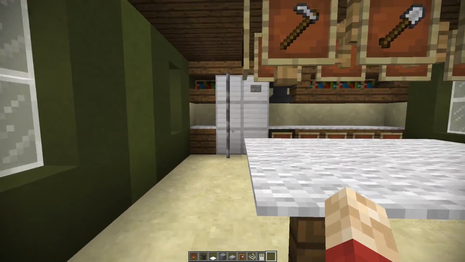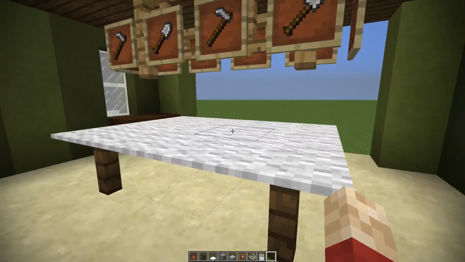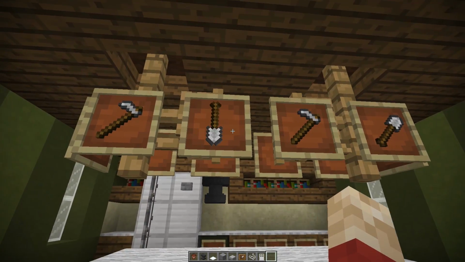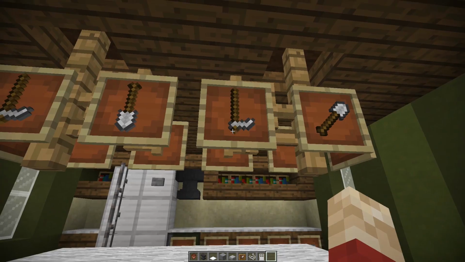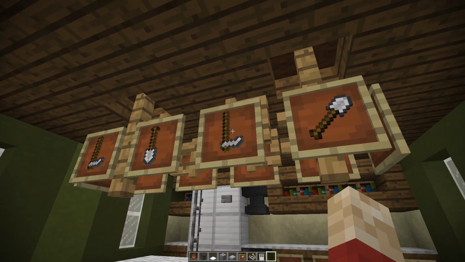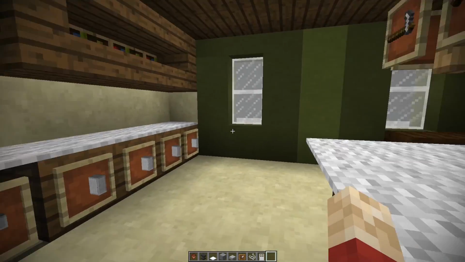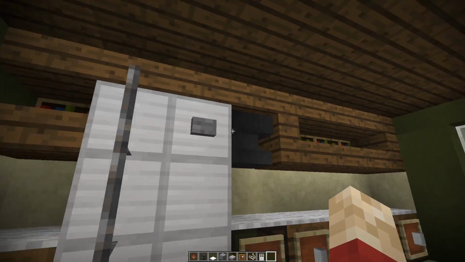Ooh, XP. Anyway, there is a nicer room here that's got one of those islands where you prepare the stuff instead of having the worktops interlaced around the walls. So you can have item frames with all your little cutlery on the top there. I only chose hoes and shovels, but you get the idea.